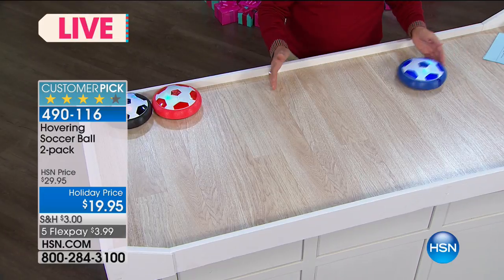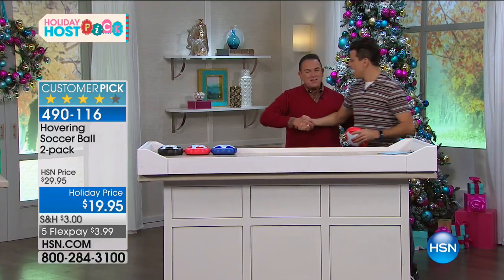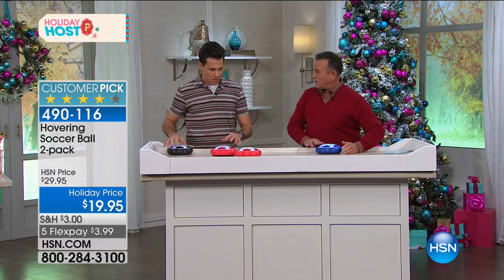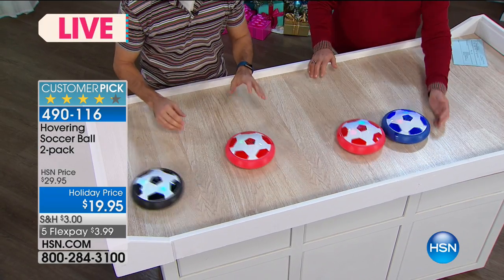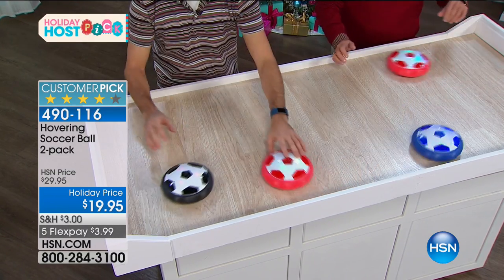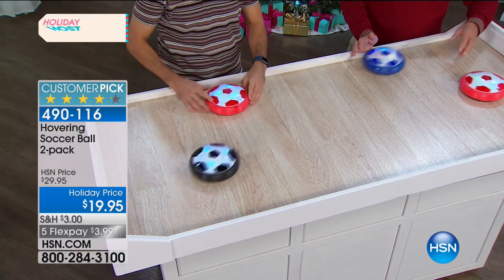Dylan is one of our child models here and Bobby Milliken will be playing Hover Soccer. See the way this floats with little fans all the way around the bottom? Please welcome Bobby Milliken, our special guest from Hover Soccer. Parents right off the bat are going to fall in love with the Hover Soccer ball because finally kids have a toy they can play with indoors, no matter what's going on outside.